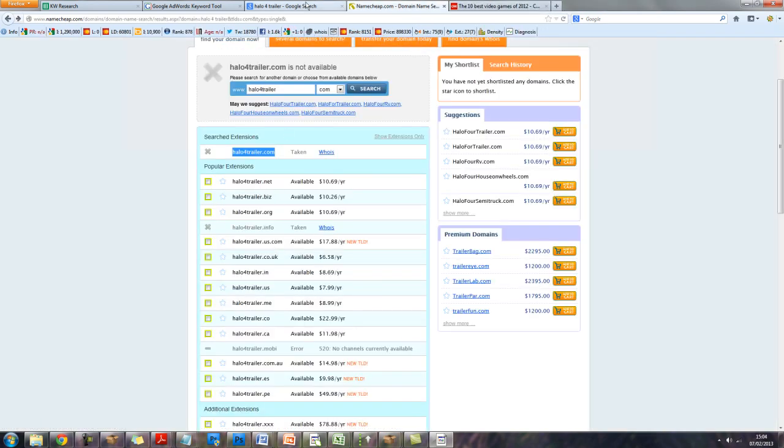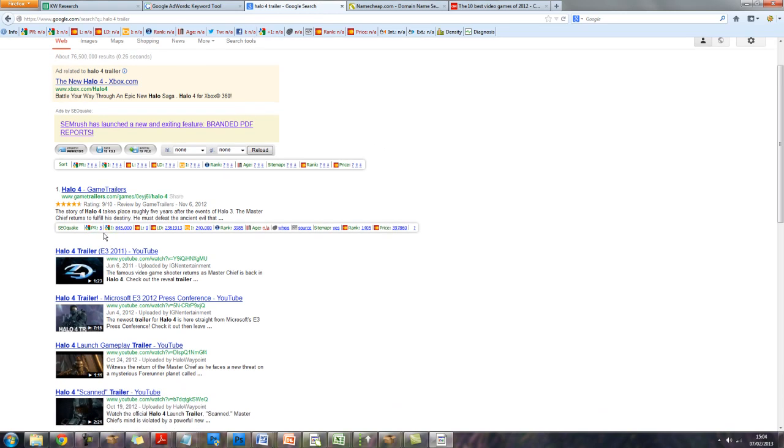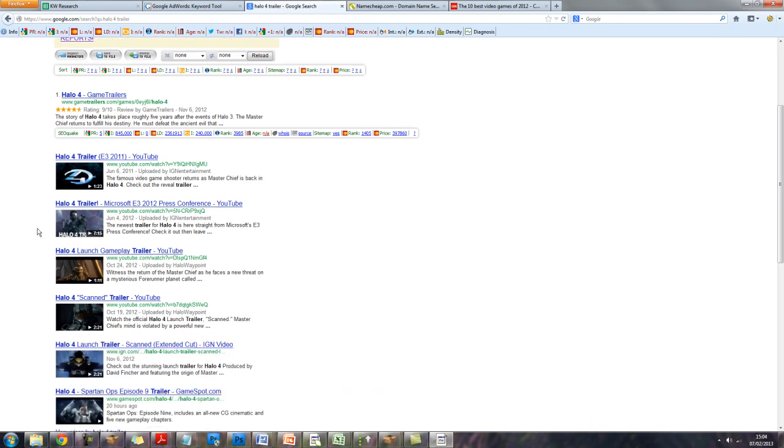So the next step is to come back across to the search area, to the Google tool, and what I've got is a plugin called SEO Quake. I'll put the link below. It's a free plugin, very valuable, and what it will tell you is the page rank of the search results. It will also tell you about links, Alexa ranking, social signals, loads of stuff.